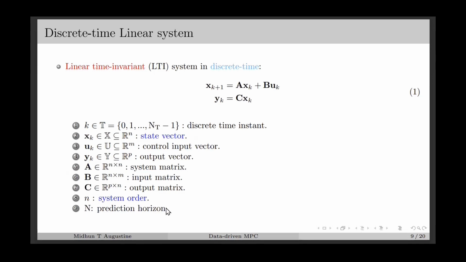In the case of conventional MPC, we assume the system parameters, or these A, B, C matrices, are known, and they are then used in the MPC optimization problem. When it comes to data-driven MPC, the main distinction is that the system parameters are unknown, and all that we have are trajectories of input and output data. That's why we call these MPC schemes data-driven MPC, where the data is available to us and we use it to compute the control law.